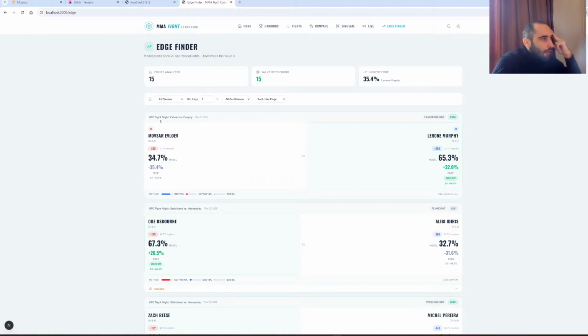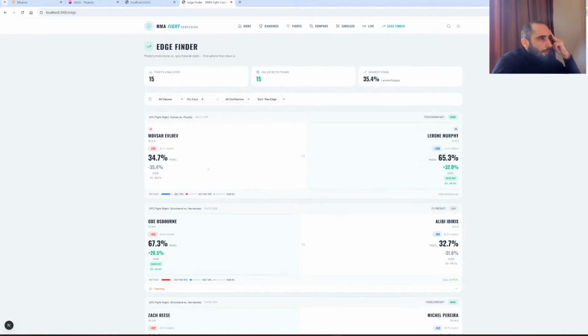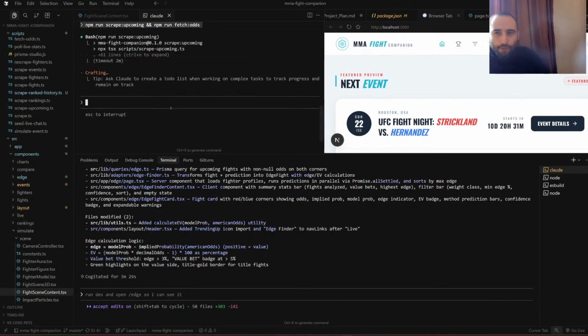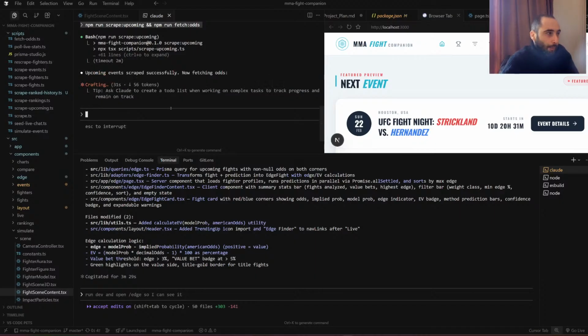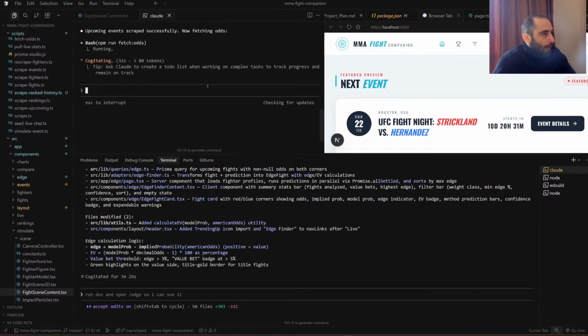Like UFC Fight Night, Leron Murphy. Okay, so it found it. I need to first populate all the odds. I think some odds on some fights are missing, so let this scraping function complete.